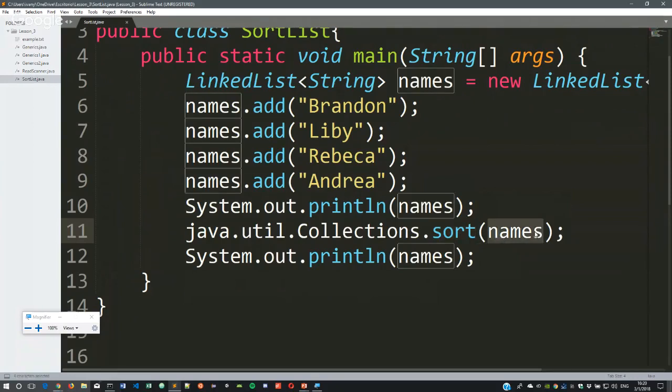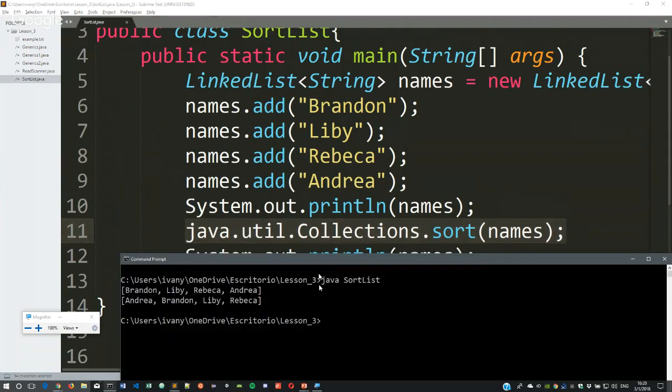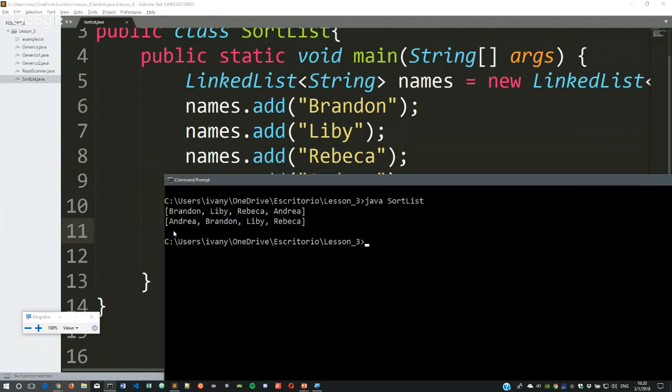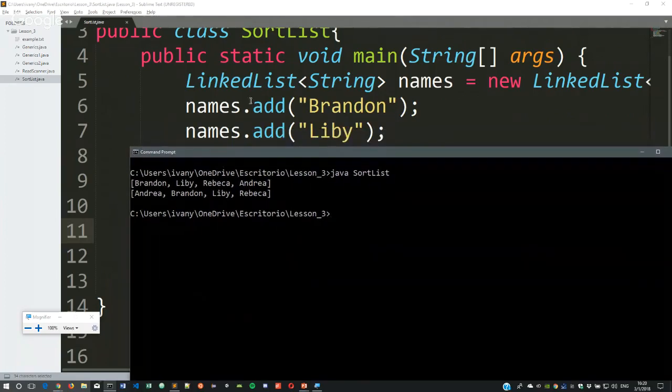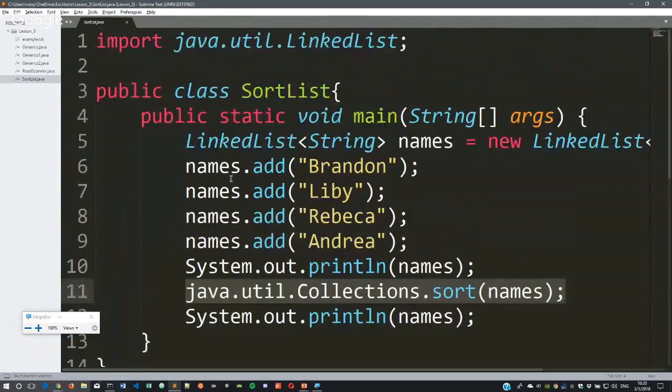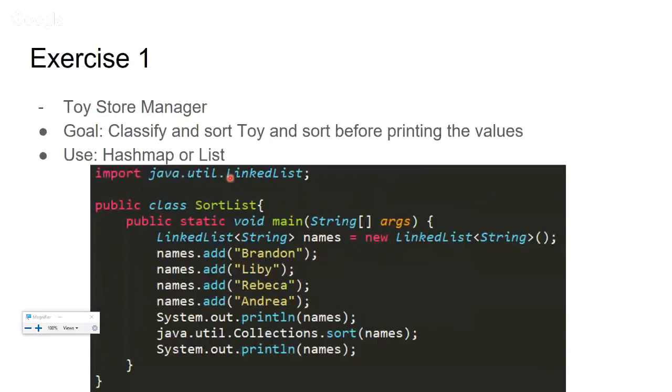So at the last print, what we are getting is the linked list in order. Here, Andrea goes in the first place, Brandon in the second place, Libby in the third, and Rebecca in the fourth, because of the first letter they have, in alphabetic order. Okay, so that's the tip to make your exercise, and you should take note of that.